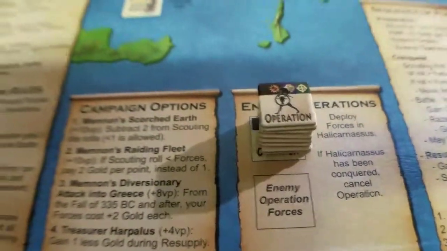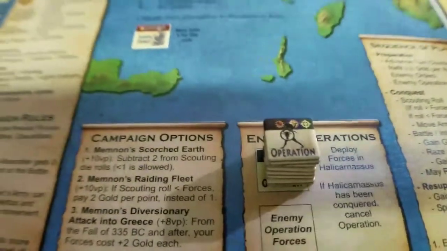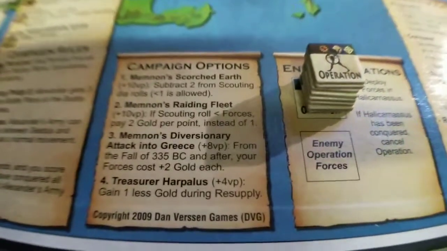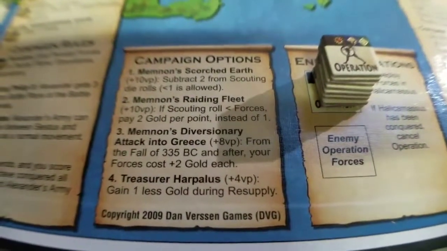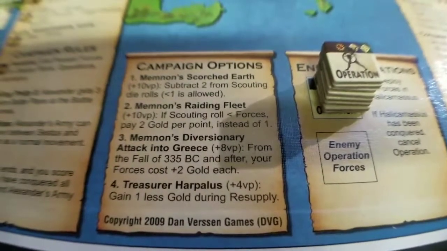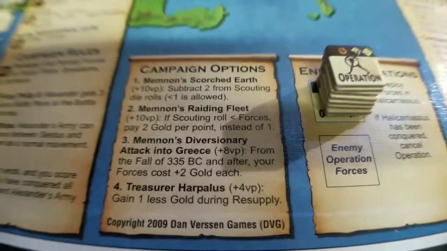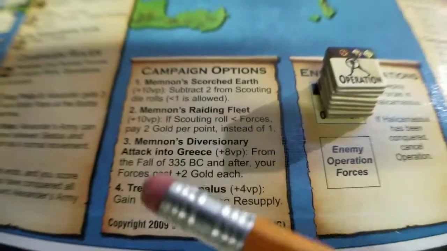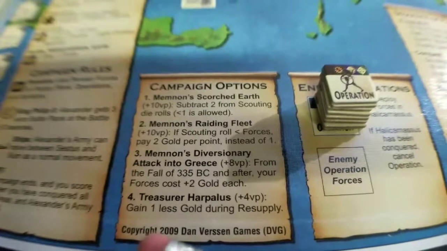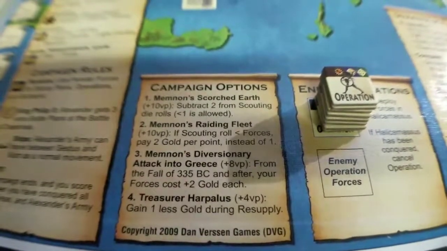Let me get my cup out of the way here, so you can see a little bit better. All right. Now, these things here, if you wish to incorporate them, you can, like any other option. I don't know if it adds more to the game, and I haven't played the game yet without using these rules, but these rules definitely make it harder for the Alexander player.